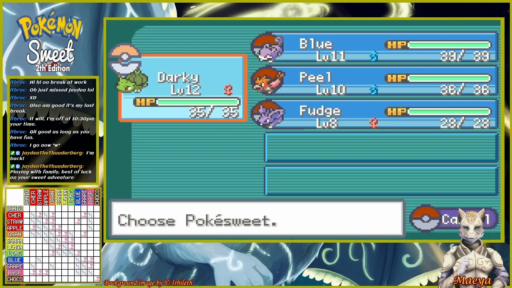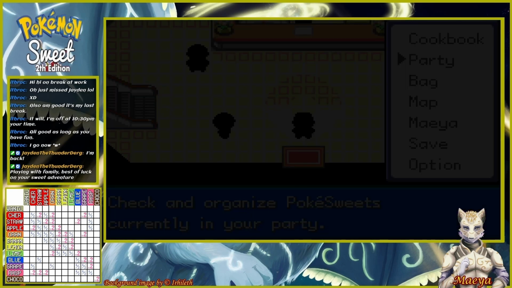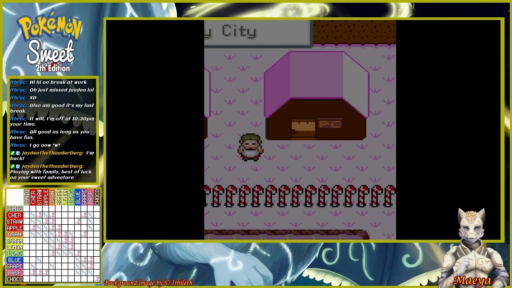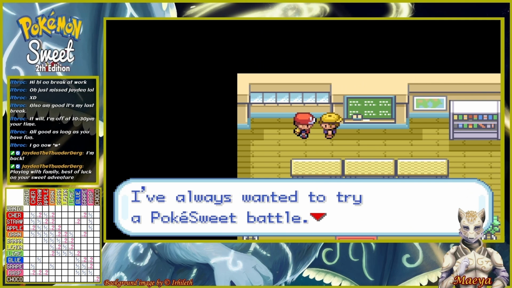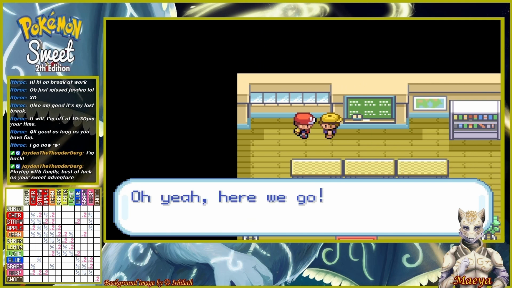Like, I would love to start with Fudge, but I feel like Fudge is just gonna get one shot. I'll still try that. But there's a good chance that I lose Fudge here. I've always wanted to try a Pokésweet battle. Cooking is boring by comparison. Will you battle me?